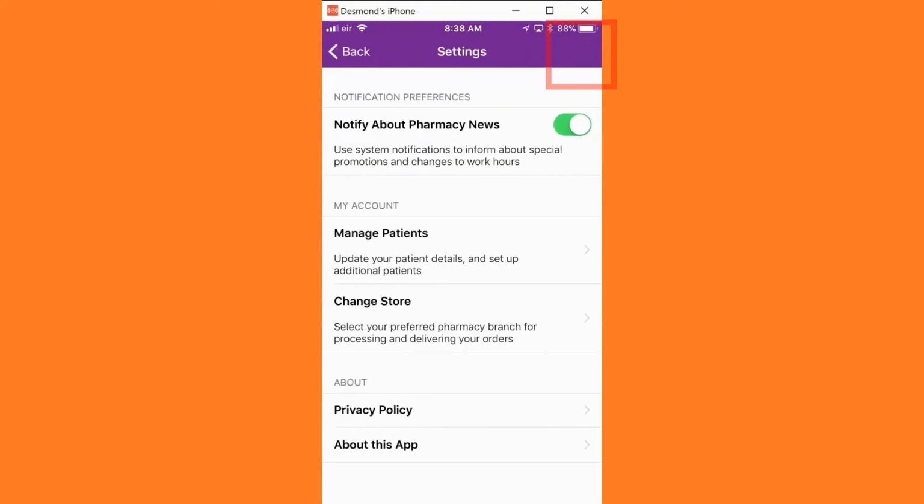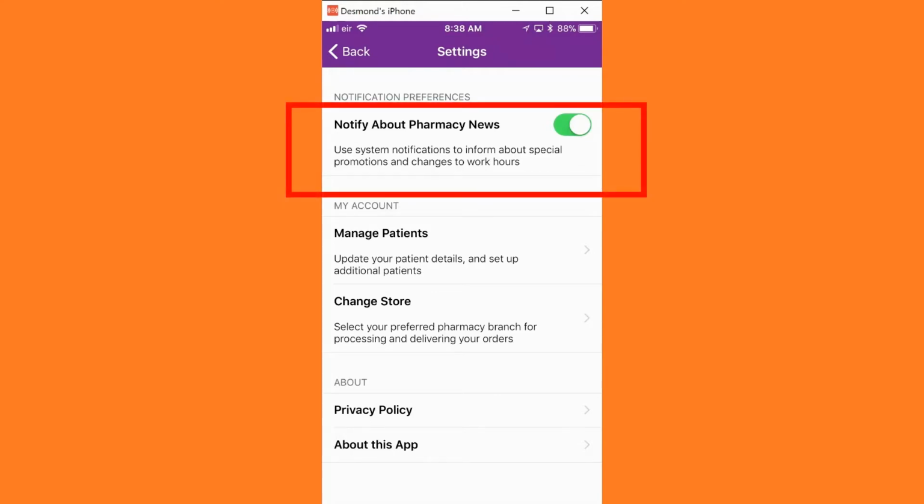If the patient presses that, it brings them through to a couple of settings that they can change. The first setting is notification preferences. So even though they have set up the push notification preferences on the operating system, that is within Android or Apple, we also facilitate an opt-out for push messages related to marketing messaging.